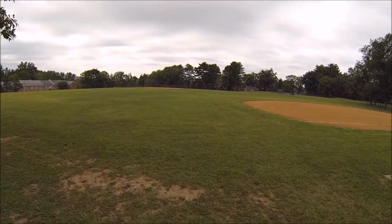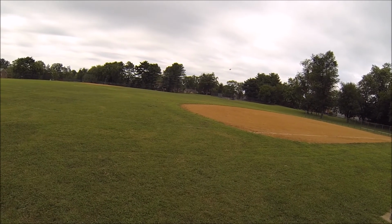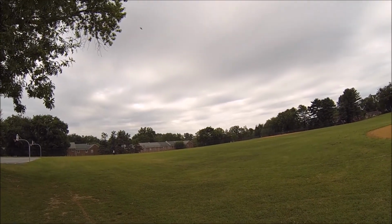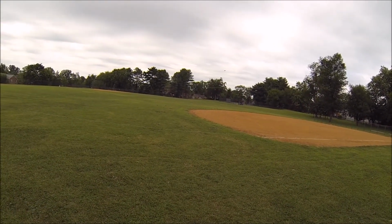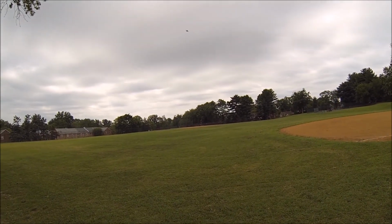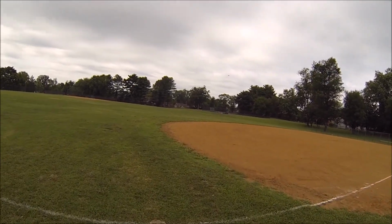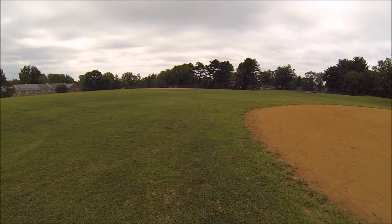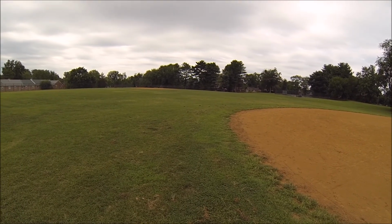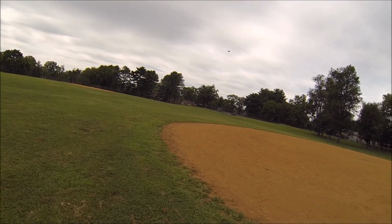I don't know if you guys can see that. I've got a tree line over here, but I'll probably go out in the field because there's still trees over here and I could still hit them, because obviously it's not really easy flying like this. I don't know if anybody else has done it like this, but I guess everybody starts this way, right? She's trying to get it to sit still.